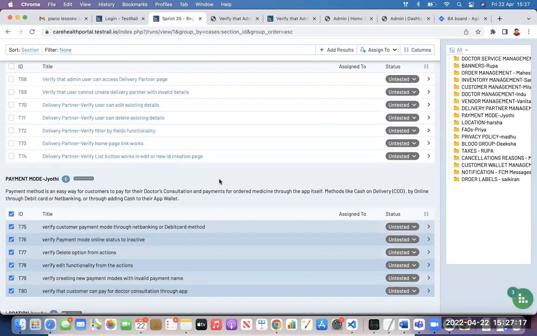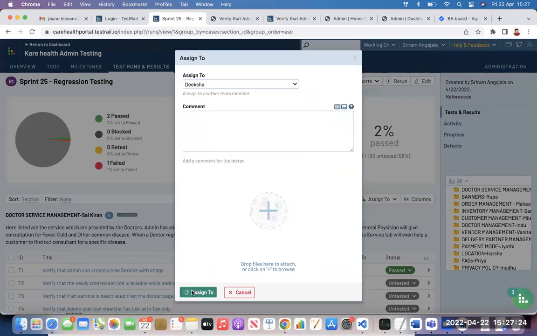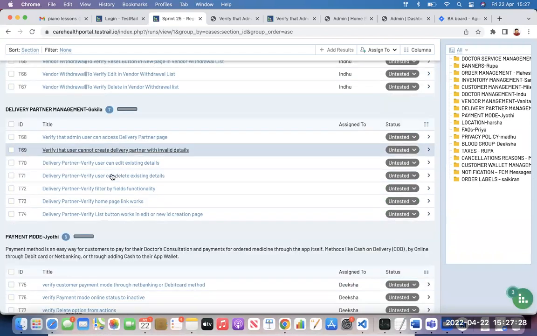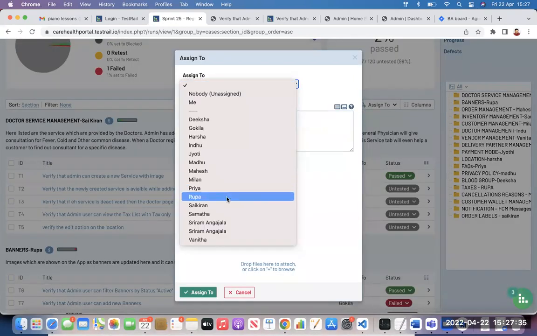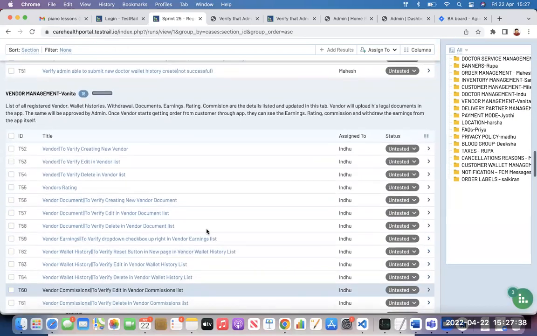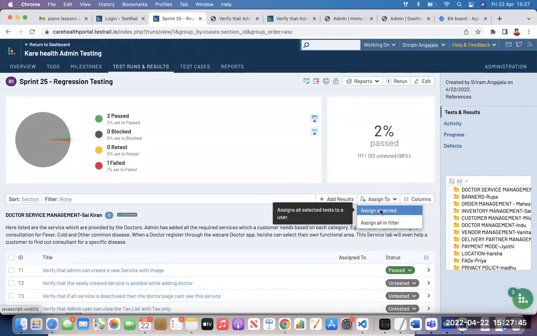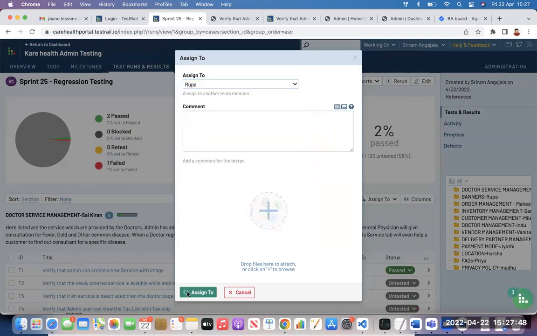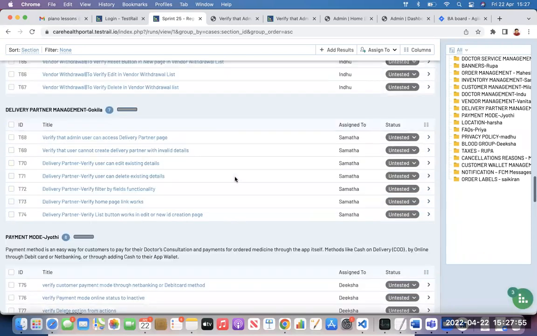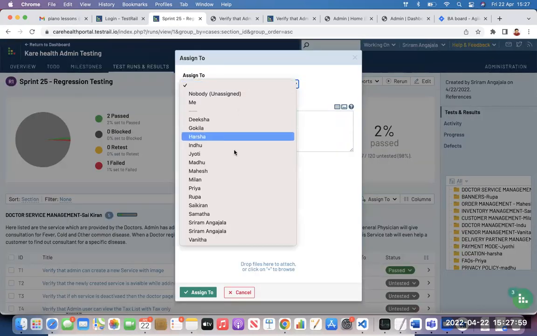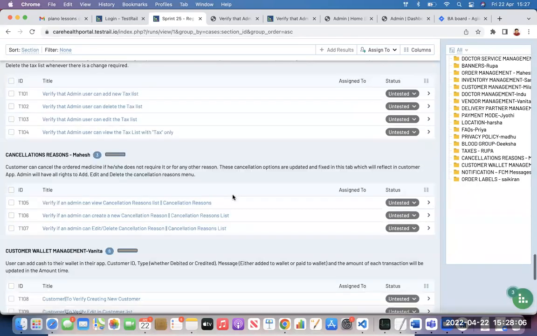Sriram, Diksha here, even you haven't assigned to me yet. Right now, I'll do it. Okay, you also got it. Now, Gokila's, I'll give to somebody else. Samata here, Sriram sir. Okay, yeah, good that you, yeah. Tell your names, guys. I'll do it straight away. Yeah, Rupa. Milan. Harsha. Rupa. Vanita. Rupa. Yeah. Okay. Now, Milan. Vanita. Milan, Vanita. Oh, no. Milan. Okay. Okay. Vanita, I'll give you more work.